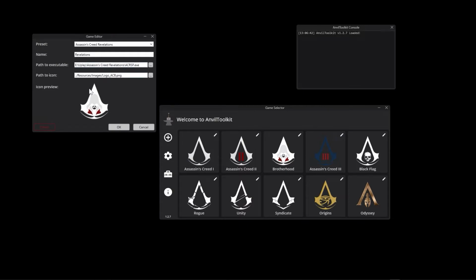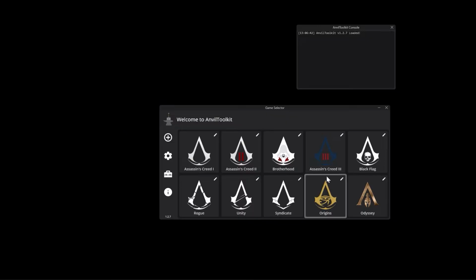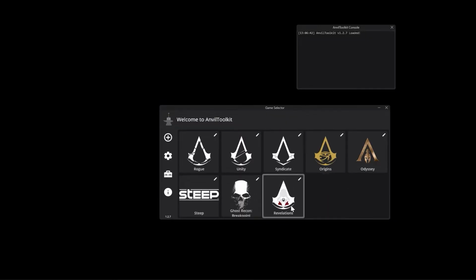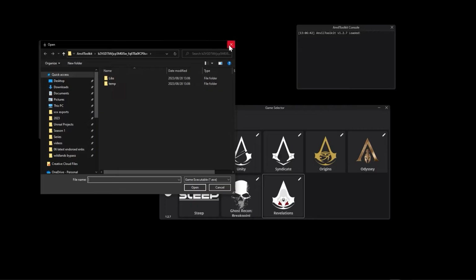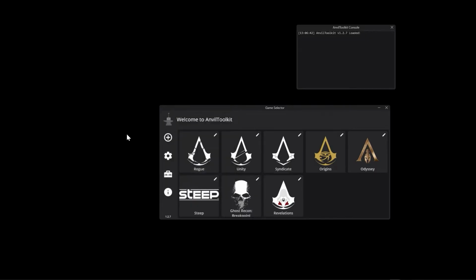This over here is just to change the icon. You see, each one of them got their own icon, so you can put whatever picture that you want there to represent your game. But once you got that, you click OK, and then you should see, if you scroll down, it should come up here at the bottom. Now, if you've opened up Anvil Toolkit and Revelations was there, you might have to click on this little pencil over here and also add where your EXE is, since it might show up here, but it can't find the game itself or the path of the game. So then you just have to go through this step like I explained. Once you've done that, you click OK. And now everything is set up for Revelations.